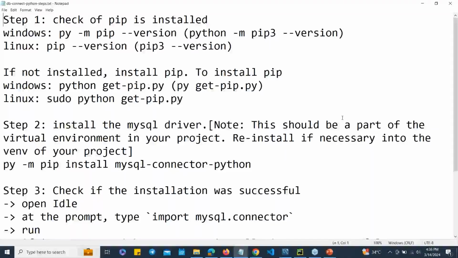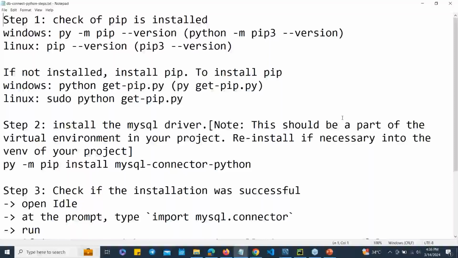I have mentioned the statements here as well. Since I'm using Python 3, I need to check whether pip is installed. Because I'm working on a Windows machine, this is the statement we usually use to check whether pip is installed or not. If it is not installed, you can install pip by using get-pip.py. It will install pip for you.